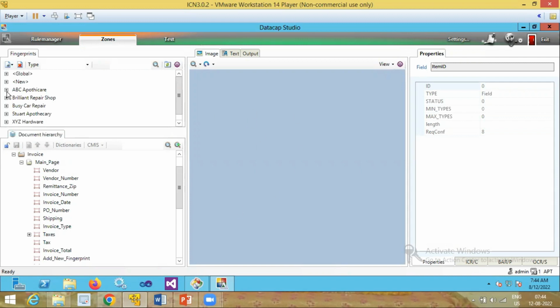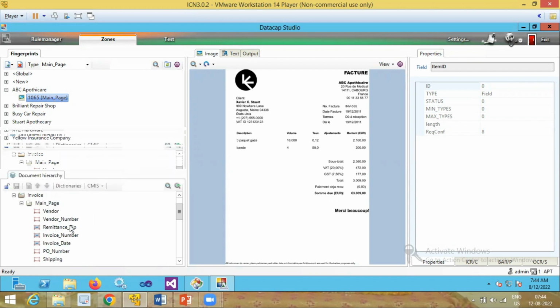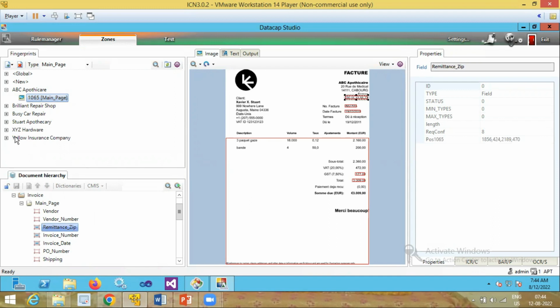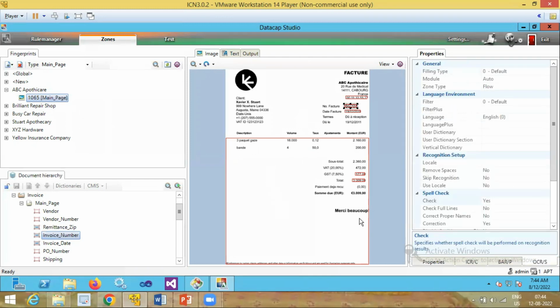I already mentioned the fingerprint service, right? Where we can hold the fingerprint values from the sample document. I designed one of these fingerprints from a sample original document. I scanned it, and while developing I held the data and zoned the values that need to be captured. When the real process comes, it will map all these held zone positions against the real invoice so that the values will be captured. This is how we need to implement the fingerprint service. And we have ICR properties and barcode properties; OCR properties need to be applied against this fingerprint invoice.